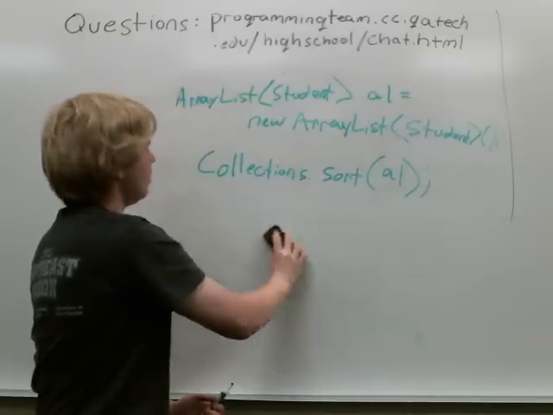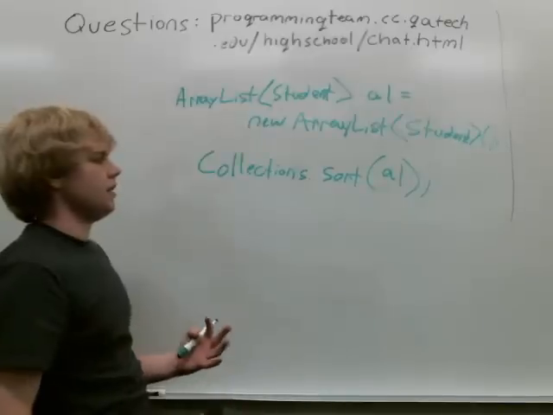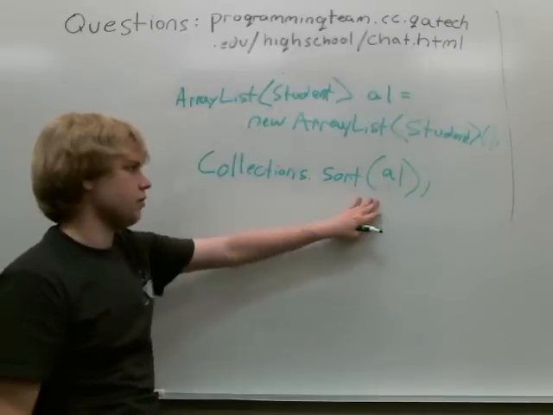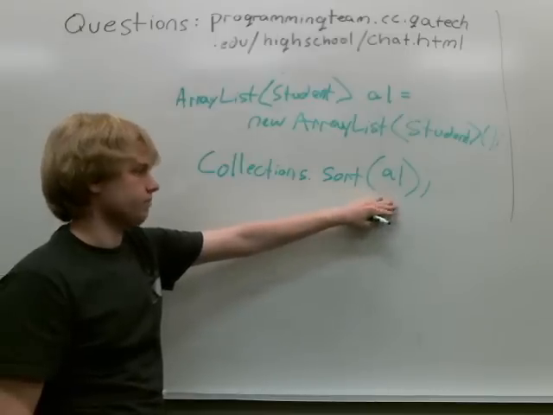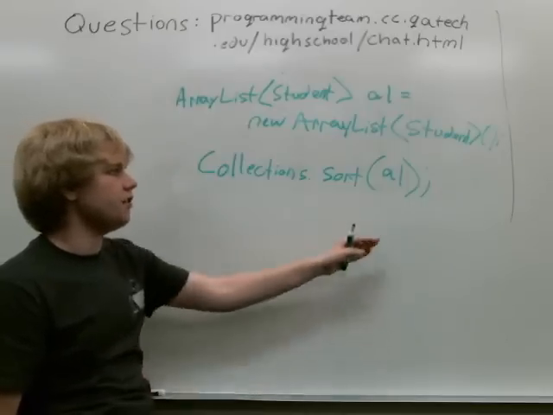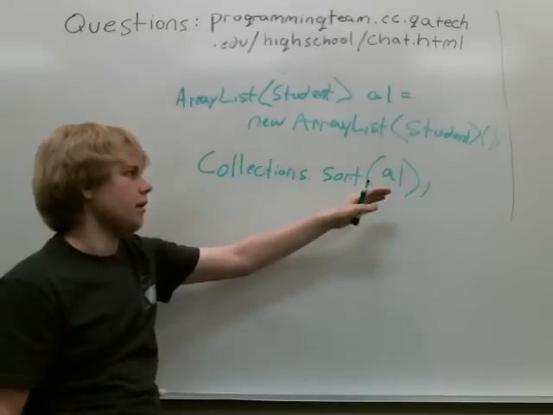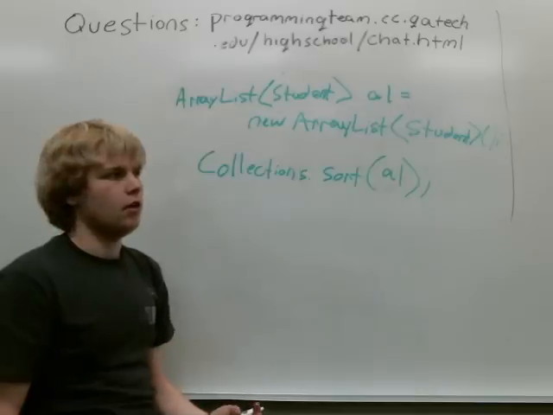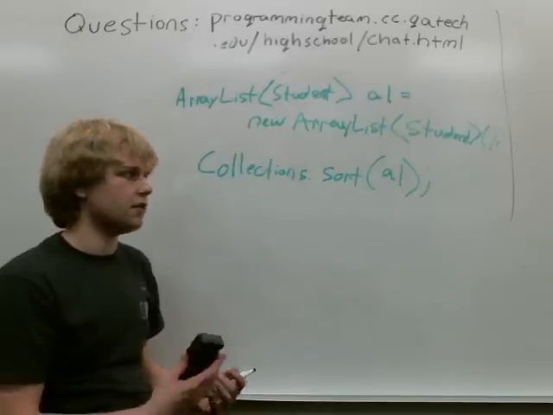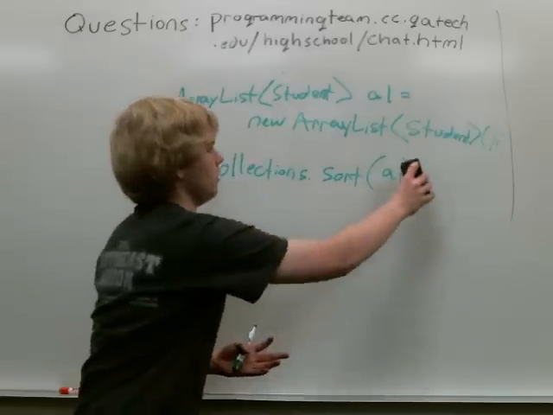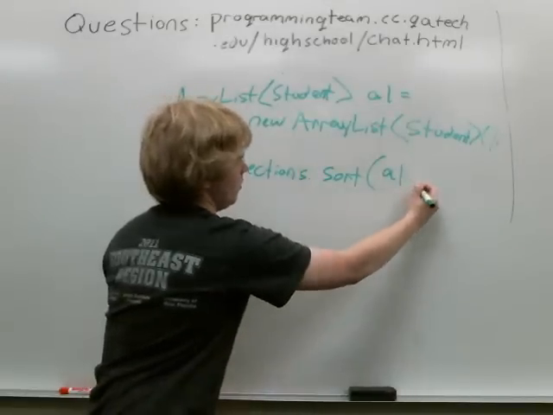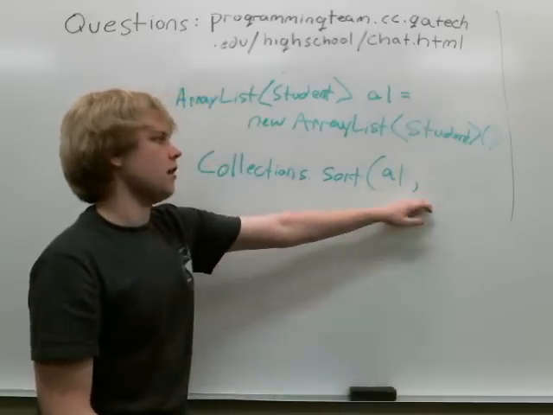Okay. And now what if instead of sorting in ascending order, we wanted to sort in descending order? Because this is always going to sort in ascending order, that's just how it's set up. So we would actually have to change the compareTo method of our student object. But what if we don't want to do that? What if we just want this one list to be in descending order and all of our other lists to be in ascending order? So there's still something you can do. You can create this comparator object. So these sort methods, they take in another parameter.